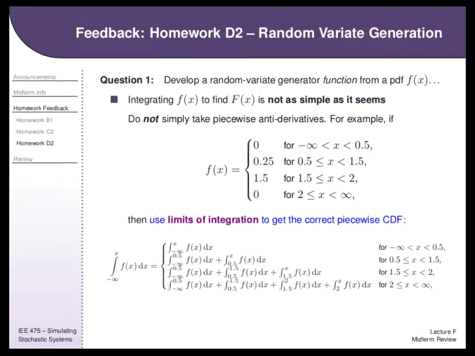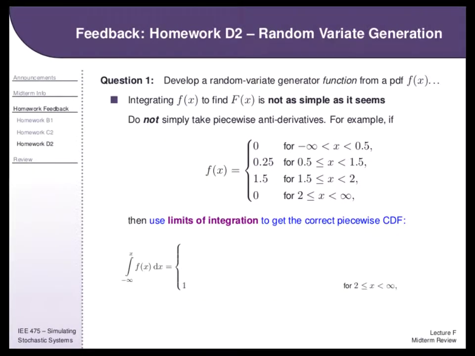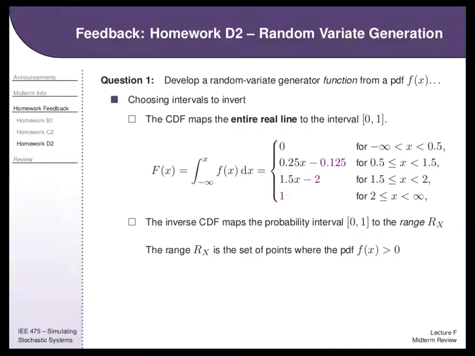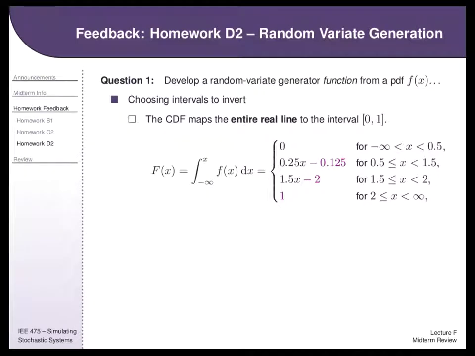Then the D2, we've already gone over the bulk of this, which was making the CDF. But then choosing intervals to invert is another thing that people sometimes have trouble with. A good rule is that if the piece of the CDF is constant, it's not going to make a difference in the inversion. You can just think of that graphically. If I'm mapping a random number on the y-axis, if there's a constant value, it's not going to hit anywhere. So we only care about where an x shows up, where you don't get a constant value. In this case, for this CDF, we only care about these middle 2 rows. These are the only ones we have to worry about inverting.